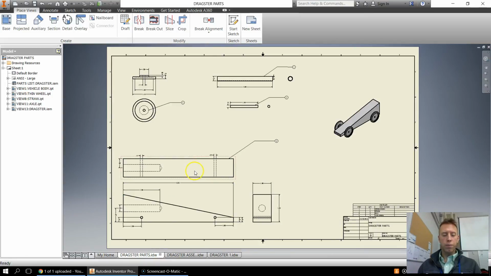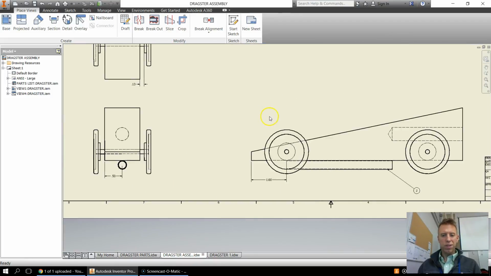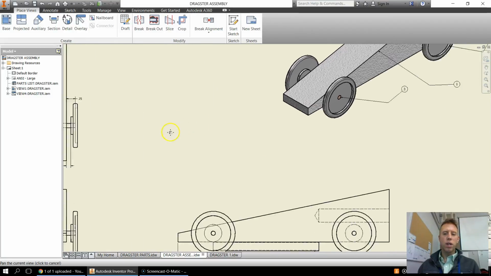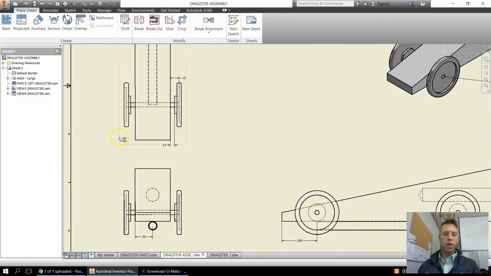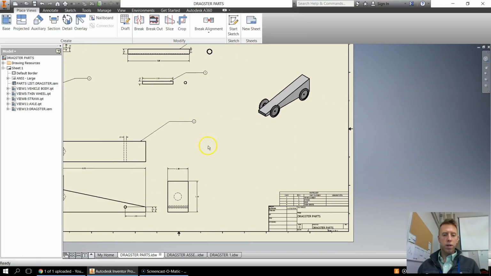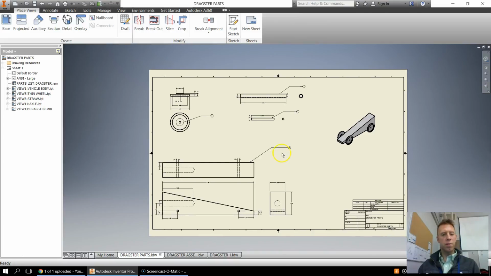So if we look here, I have 2 blueprints. Here's just the assembly. Notice there's way, way, way less dimensions on this. This is just the whole vehicle assembled. And now here's a blueprint that has all the parts separate. We call this blueprint the parts blueprint. We could do a blueprint of all the different parts.